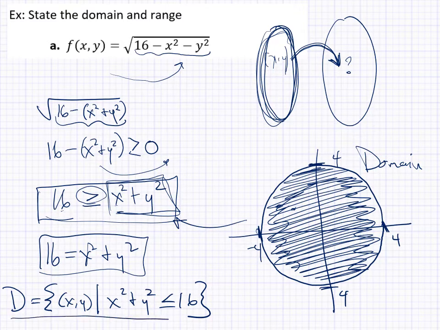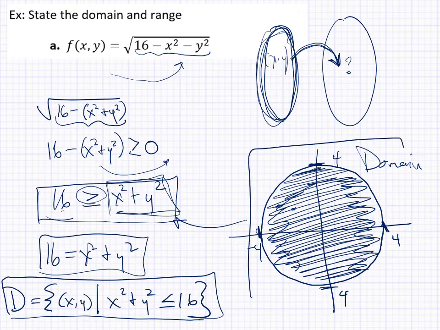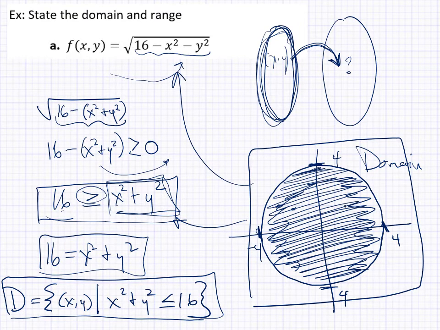Now, that's the official way to write it down, but does that really tell you a whole lot? I don't know. I think the visualization here gives you a better idea of what ordered pairs you will be able to plug into this function. All these points that sit inside here, when I plug them into this function, I'll be able to get a z value or an f of xy out. Okay, so there's my domain.